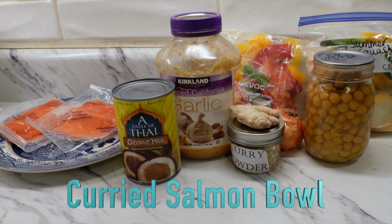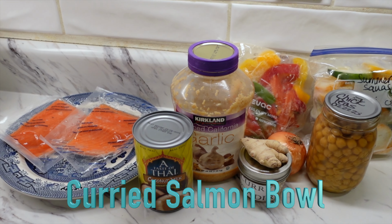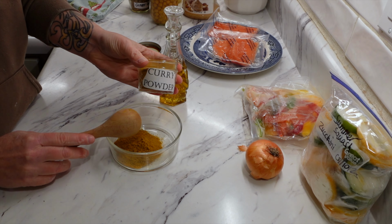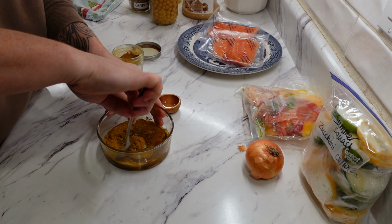It is a curry salmon bowl. I am not a huge fan of curry. I'm slowly starting to change my mind about it and trying to make more dishes with it. When I make meals like Indian dishes, I like to send my adult daughter photos of the meal because she really enjoys Indian cuisine. Anyways, I sent her a photo of this, made the meal, and I was disappointed with the end result of it.